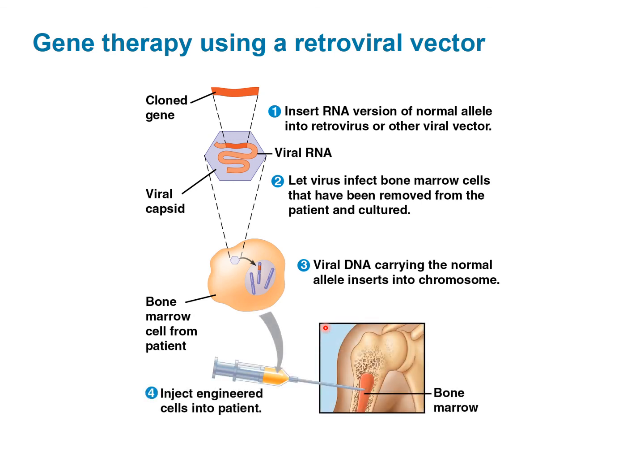And then we inject the patient in the bone marrow. We're going to inject those normal cells into the patient and see the effects, right? So hopefully the effect will be that the majority of those cells in the bone marrow are going to be reproduced containing the normal gene so that no disease is caused.